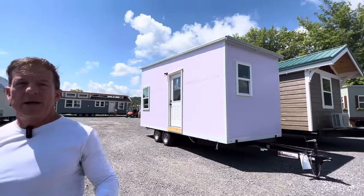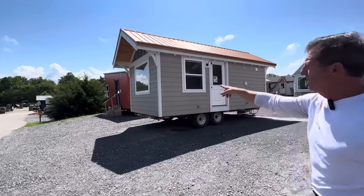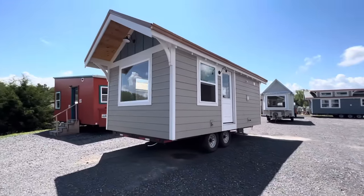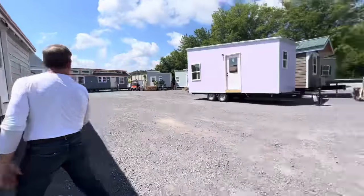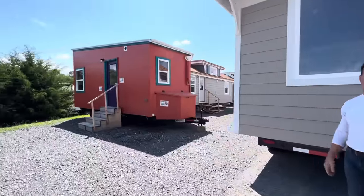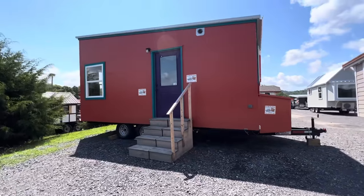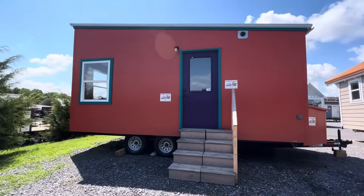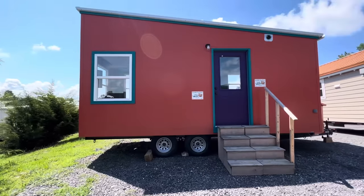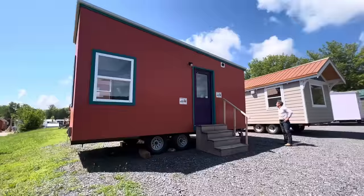Is that not adorable? Let's show another color right here. And look at this one. Holler at Ace right there. We're trying to keep up with Ace. Come on, buddy. It's so hot outside. We don't want him to see, look at this color. And this house already sold. This one's off-grid. This is the house that went to Florida, if you guys remember the little off-grid Florida show that Lucas, Bart, and I think Travis and Nicole went to.